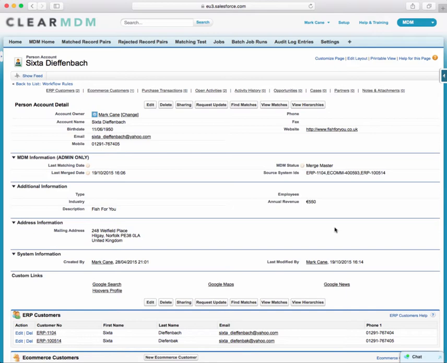It's the ability to parent transaction records directly to the master record in an automated fashion as part of the MDM processing. And then finally, the ability to apply aggregation, calculate statistics from the transaction level detail, that consolidated view, and deliver meaningful KPIs, meaningful analytics at the master record level. And all of this is automated. All of this is native functionality of the clearMDM application.